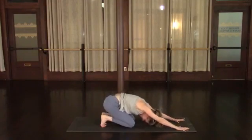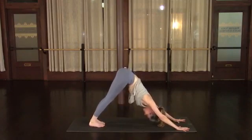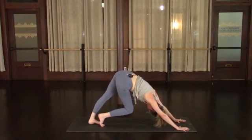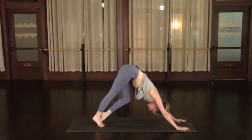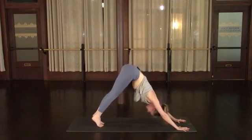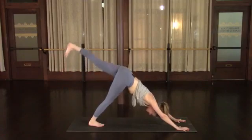And then pike the hips up to the sky, downward dog. Inhale, calf press. Exhale, left heel drops, right knee bends, look under left arm. Inhale, pick it up. Exhale, switch. Good. Inhale, rise. Exhale, both your heels drop. On your next inhale, float the left leg up, three-legged dog, just like we did before.